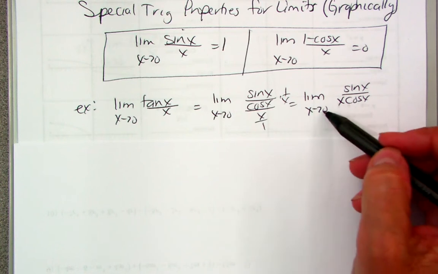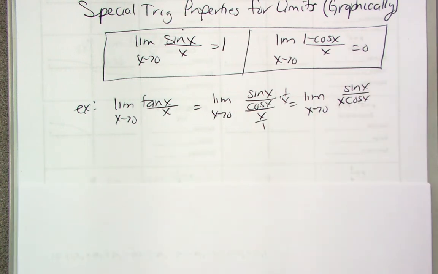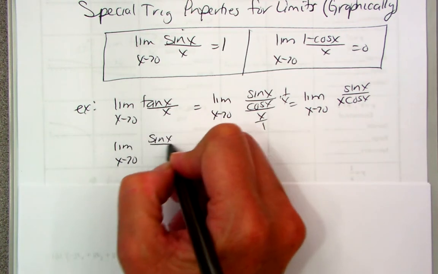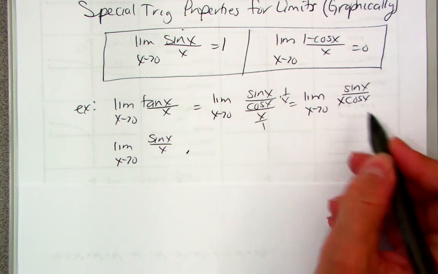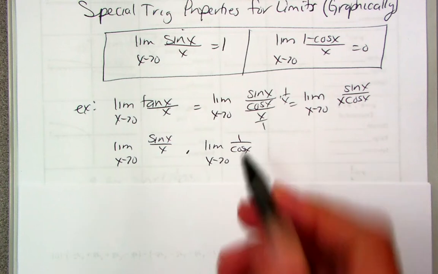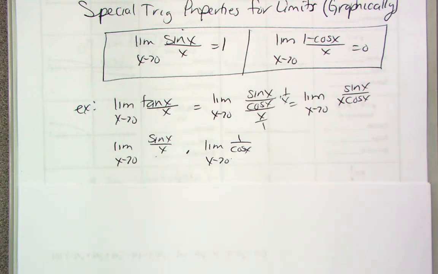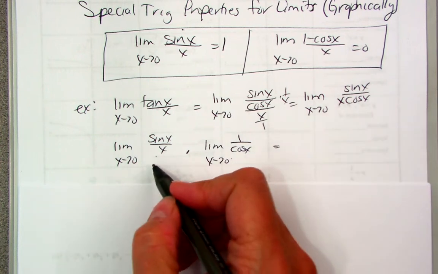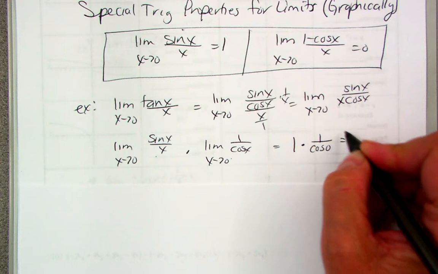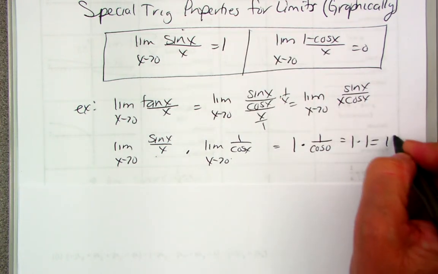So if you notice, this is approaching 0. There's sine of x over x. I just also have a times cosine of x. So let's just separate it into 2 limits. Let's take out the sine of x over x as x approaches 0 times the limit of 1 over the cosine of x as x approaches 0. Then I double check my math. If I multiply this and this, do I get this back? And I sure do. So the limit of this is 1. This one here I do by direct substitution because it is not one of those 2 special properties. Cosine of 0 is 1, so therefore your limit is 1.